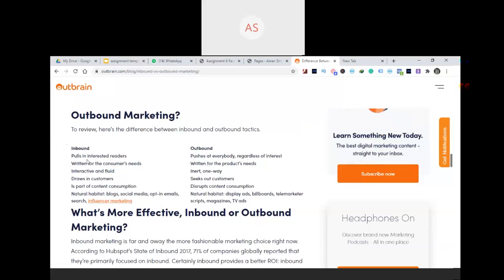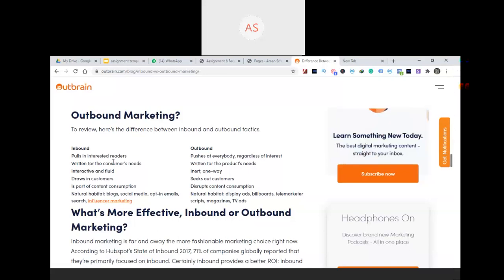When it comes to inbound advertisement, it is written exactly according to consumer needs. For example, when we run Google ad keywords, those keywords are according to what the consumer is searching for. If you search for red Nike shoes on Google, then Nike is running an ad on red Nike shoes. So it is based on what you are searching for.